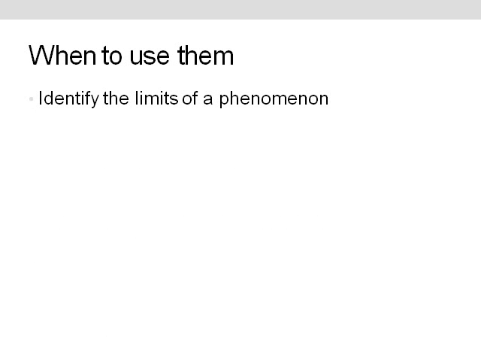When do you use descriptive and correlation research? Well, one reason would be to identify the limits of a phenomenon. Especially if it's a new thing that you're interested in, people don't know much about it. Before you start manipulating things, doing experiments, or even maybe looking at correlations, you just want to find out, well, how much is this happening? How much of it is there? Who does this thing?